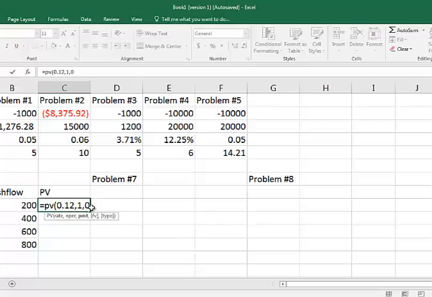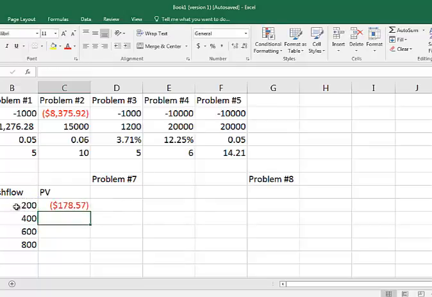Payment is 0. And the future value is this one. Okay, so if you don't want the negative sign, you can change this, actually, no, that's fine, because this is the amount I received. This is the investment. Okay, so it's okay to leave it negative.